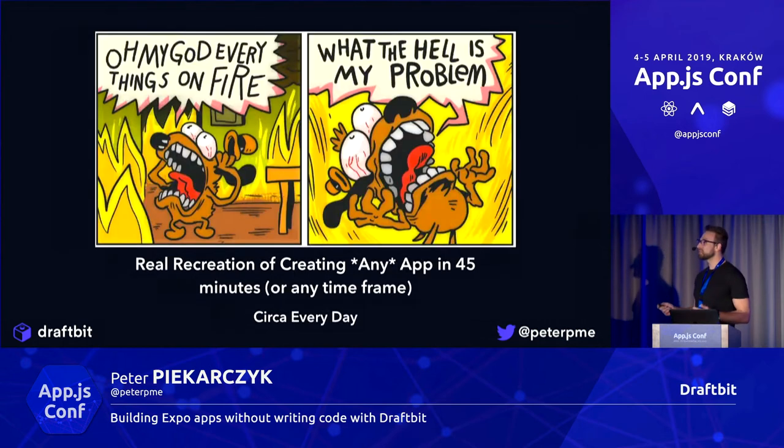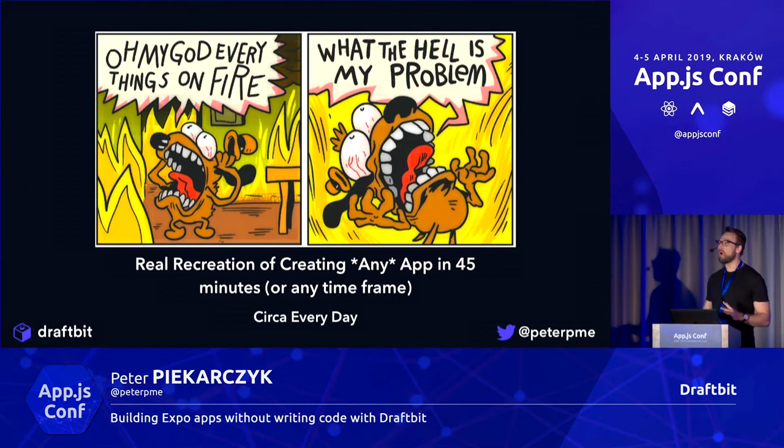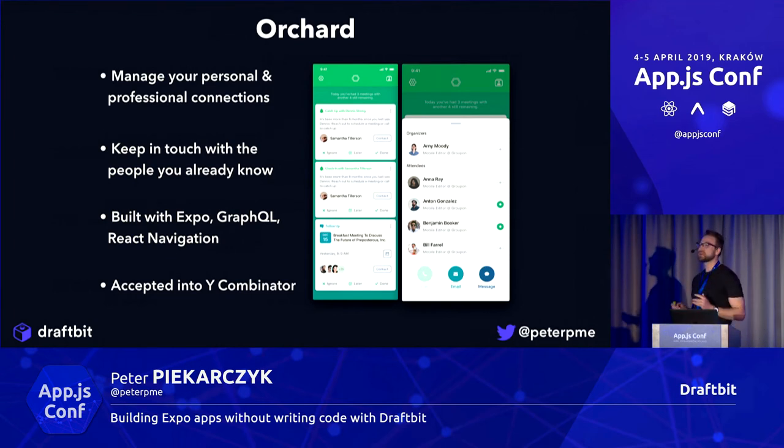I assume most of us are developers here. The process usually looks the same — whether it's 45 minutes or 45 months, we're always putting out fires. I was building a mobile app at the time and I hated Xcode — the build phases, the targets, Android Studio. I could never get my stuff built. So using Expo was a breath of fresh air. Fast forward a couple years — I jumped in head first into the Expo world. I wrote articles, helped a lot on Slack, answered questions on the forums. I ended up becoming a React Native consultant and started React Native Radio with Natter.